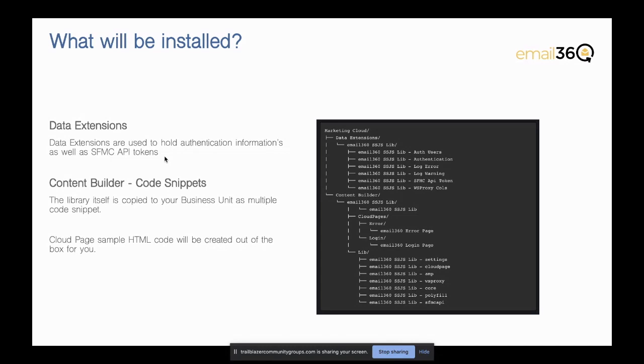As it is SSJS code, it basically needs to run on your server, where you don't want to run it from an external server. So it will be a blank copy of the system on GitHub in your Marketing Cloud instance, and therefore you have all the code in your Marketing Cloud. And then there are other helping pages like an error page and a login page.